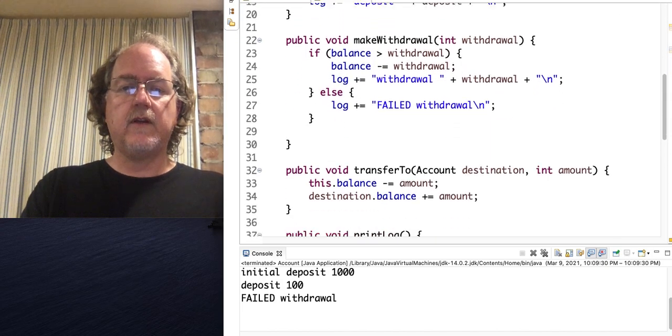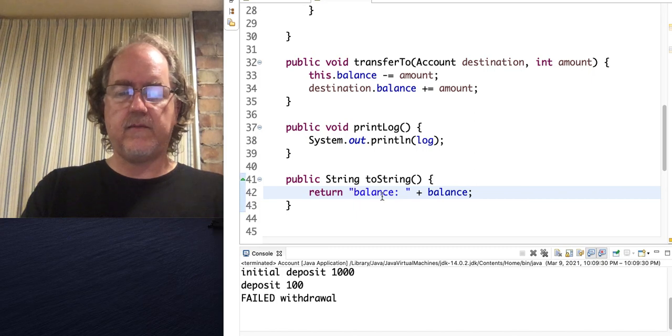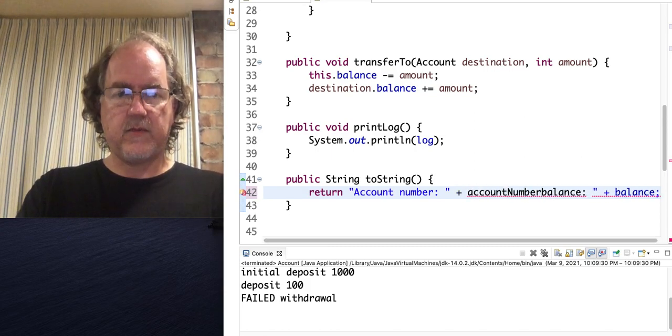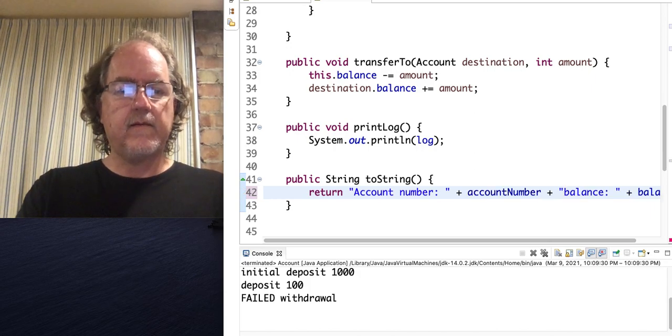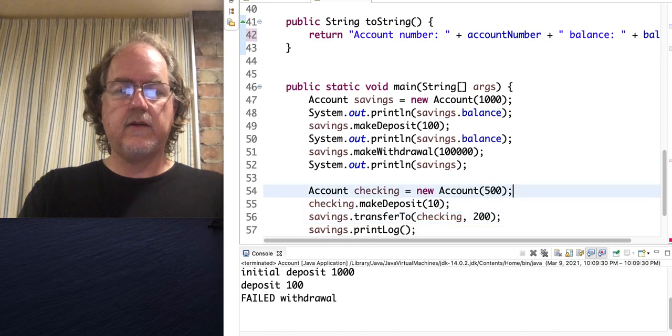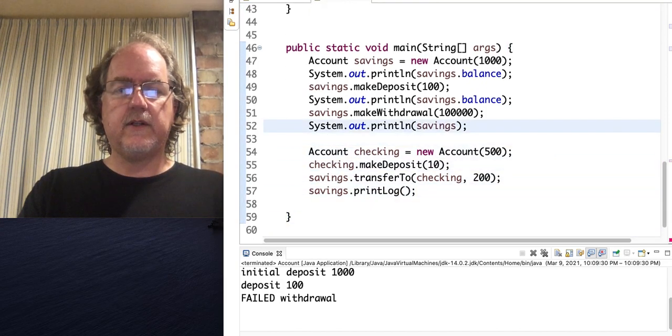So let's change this one here. Account number, and the balance. And I'm going to print out savings, and I'm going to print out, well, let's put this together with the checking.